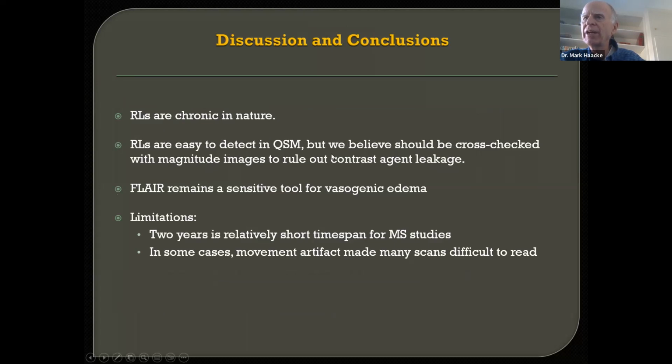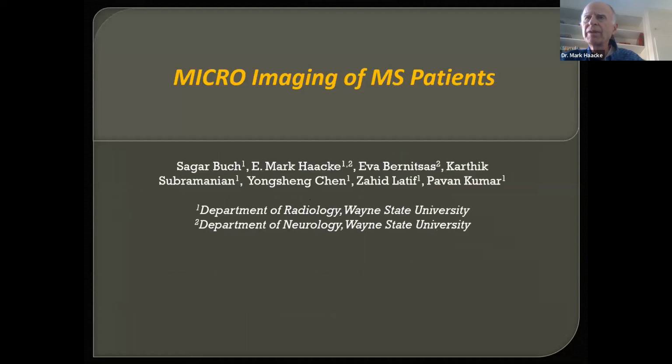They were easy to detect using QSM, and FLAIR remains a sensitive tool for looking at vasogenic edema. Part of the limitations of this study is that it was only, again, over a 2-year time period, and so we can't say what happens over a very long period in time.